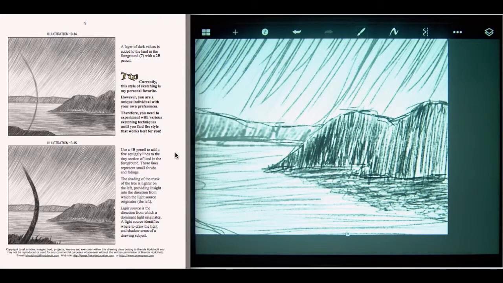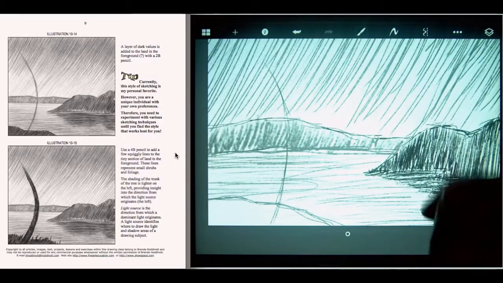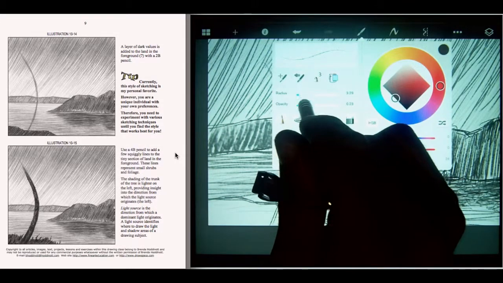Let's add the layer of dark values to the land that's in the foreground. We'll increase our opacity.